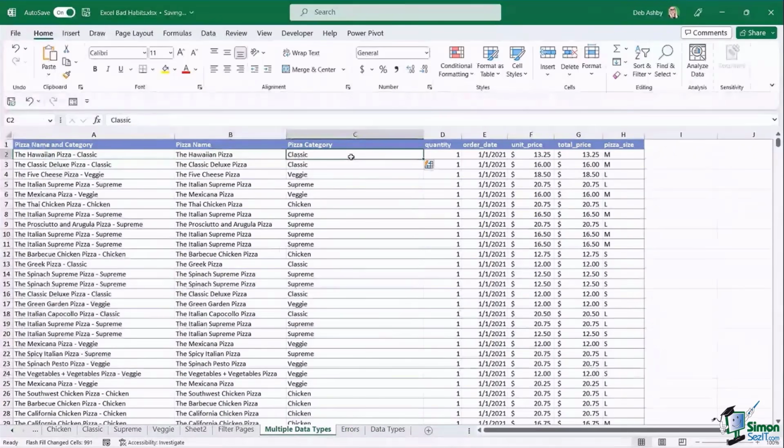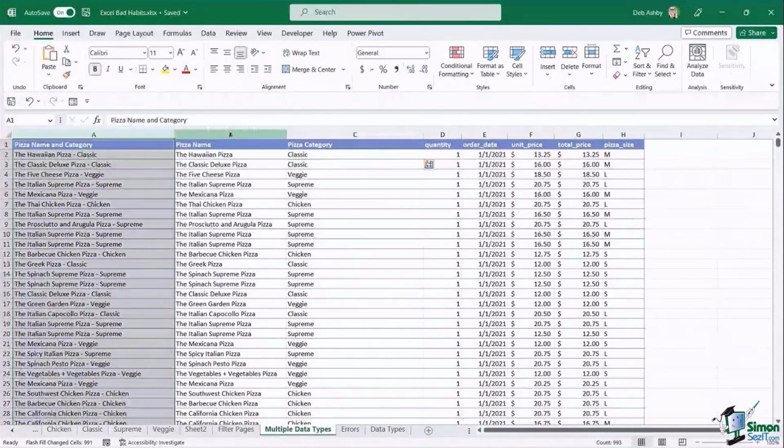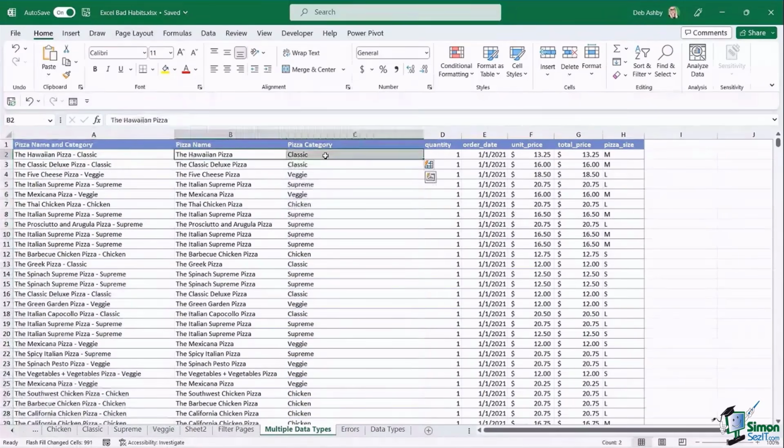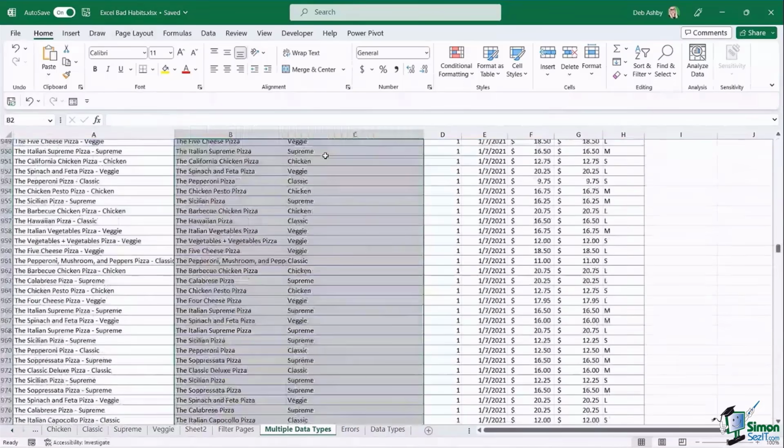So flash fill is always my go-to option when I'm trying to separate up data. But it's worth bearing in mind that flash fill won't work in every single scenario. If I had a blank column separating column A and where I want to output my values, flash fill isn't going to work. And you will have that situation from time to time. So let's take a look at a couple of alternative ways that we can do this.